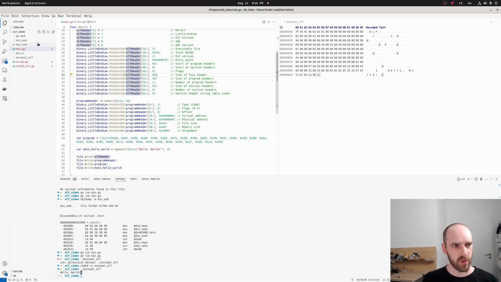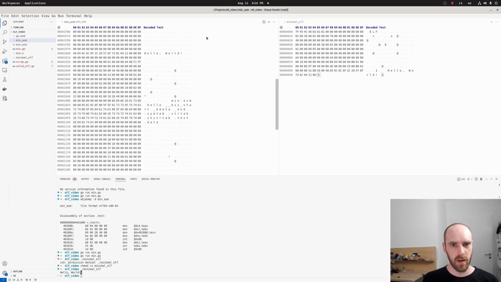We see it is much shorter than the original that we tried to copy. And that is because we skipped a few things. We only have one program header. And as you can see, most of this file is just a 0 buffer. But we also skip things that are kind of important.